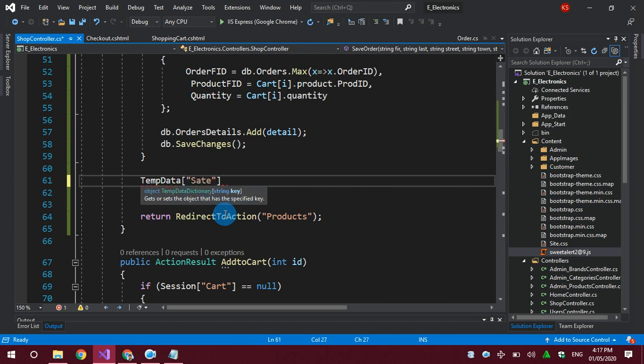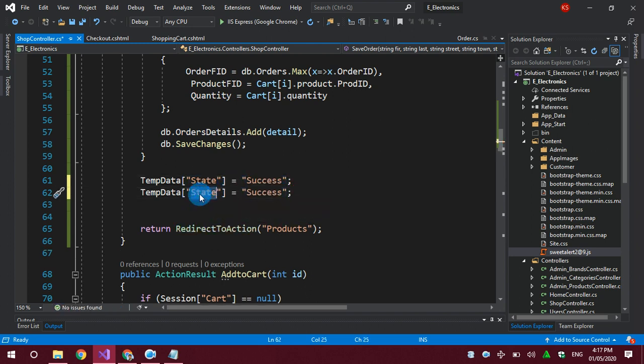The state is equal to success, and also a message. Whatever we write here will be shown in this alert message. Order has been confirmed. We have also sent an email for confirmation.